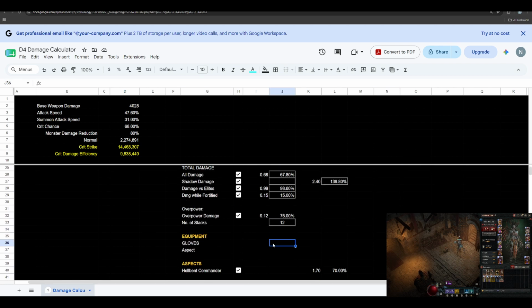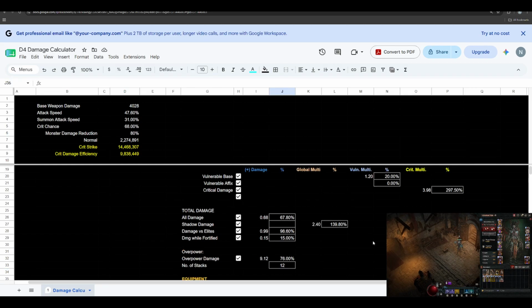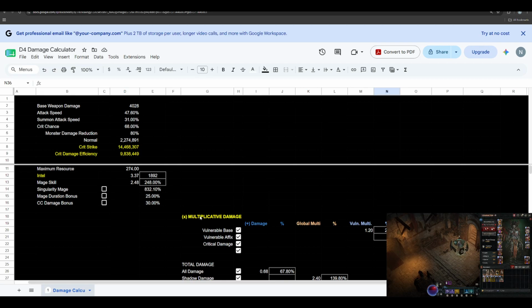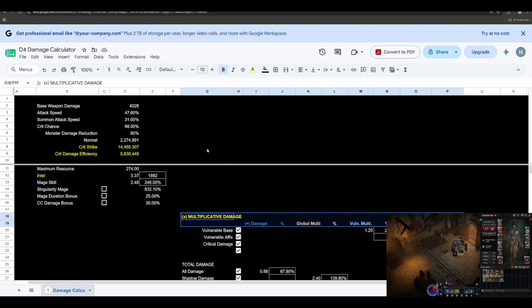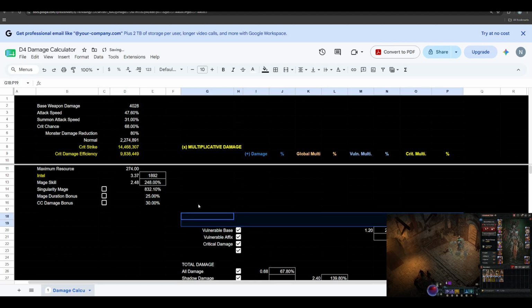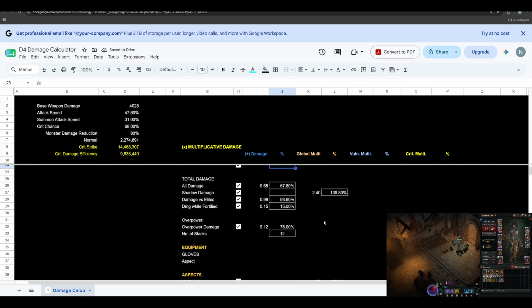So for example, on the gloves, we have... Maybe I'll place it somewhere here, so that when the top rows are frozen, you can easily see.